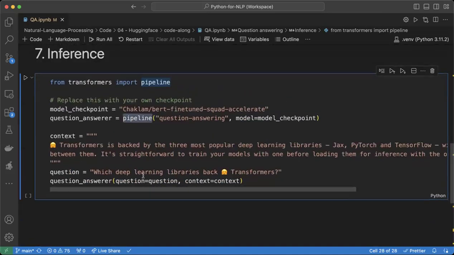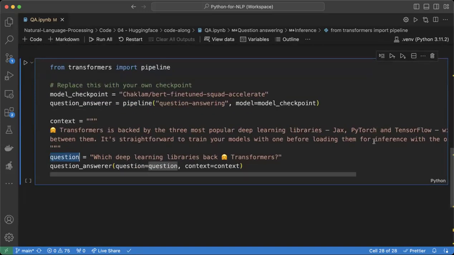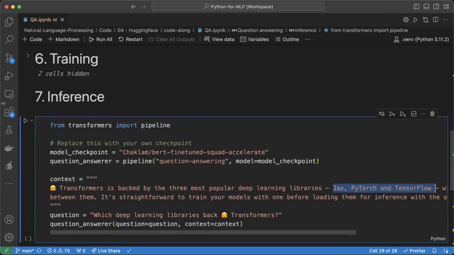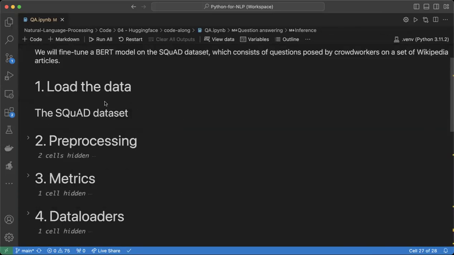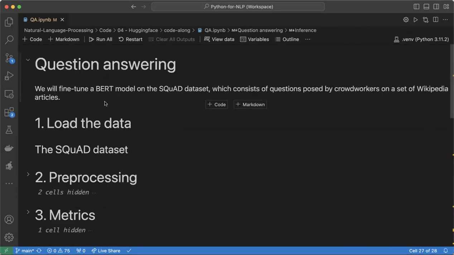And this is exactly what we want, right? We have something called context, which is the paragraph that has the information, and we can ask some question, right? Based on that, we hope that it can answer with these three words, right? Which it can, right? So yeah, without further ado, why don't we begin right away.